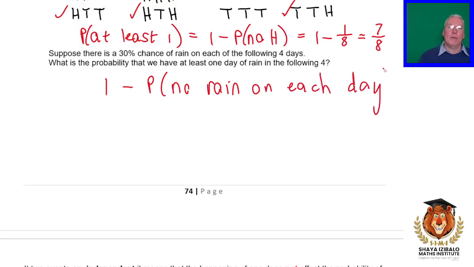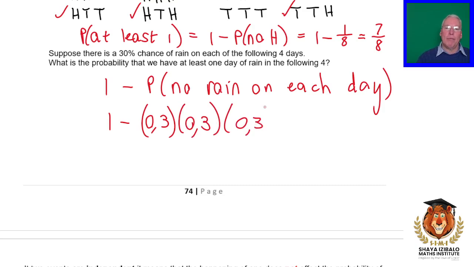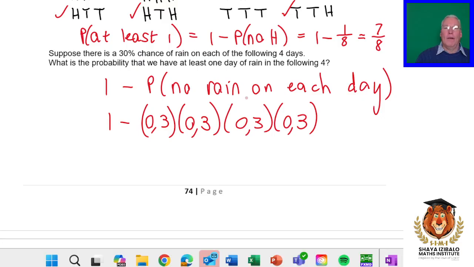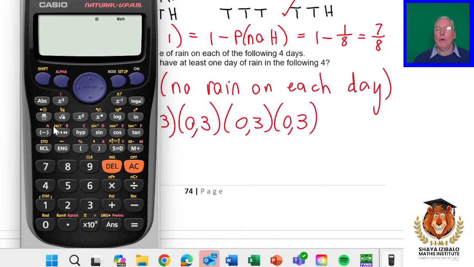Now what we're going to get into, and we'll get into it right now, on the next page, is the whole idea of independence. If we're assuming that these days are independent, then we've got a 30% chance of not having rain on the first day, and then we want that to happen again, so we multiply, and we will talk more about this shortly. This might be slightly out of order, but you should remember it from previously. When events are independent, we multiply their probabilities. So let's check what this final answer is going to come to. It's going to come to 1 minus 0.3 to the power of 4.